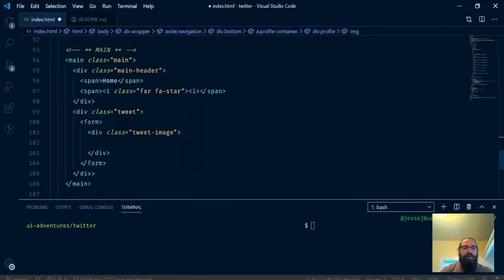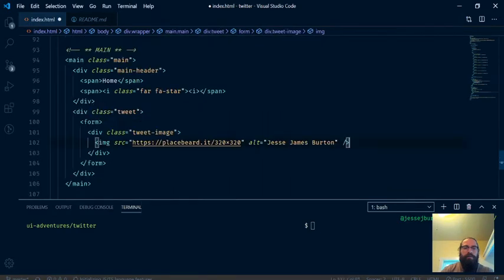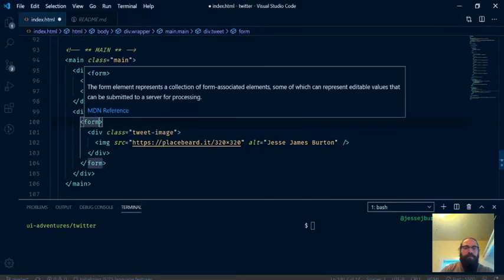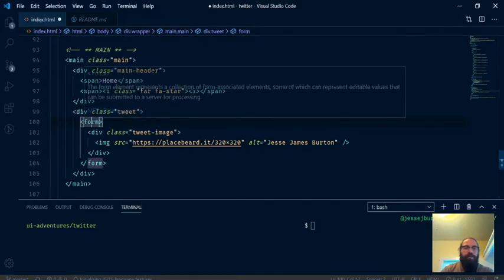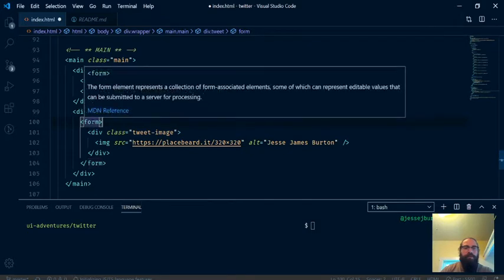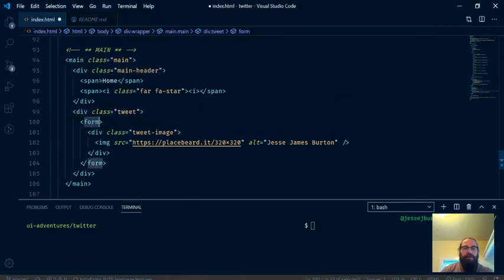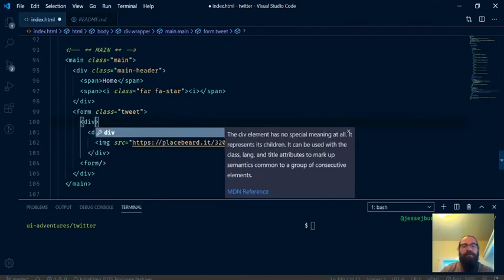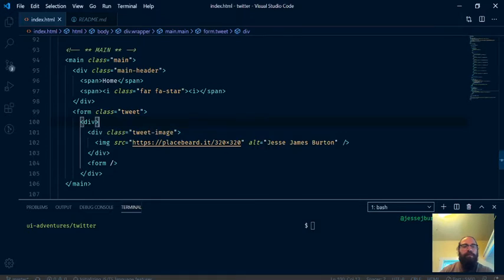I'm going to use, again, just a placeholder image for that. So I don't think I can use the form here. I'm trying to figure out where the best place to put the form is, and I think I'm just going to make this whole thing a form. It's good to use a form tag, even though technically you don't need to, because if I was building this I would be using JavaScript, so I would be able to submit it without having a form tag. But in general, best practice would be that you would use an actual form tag.